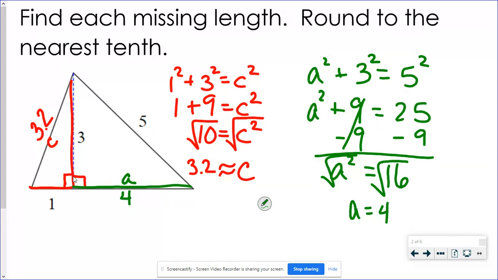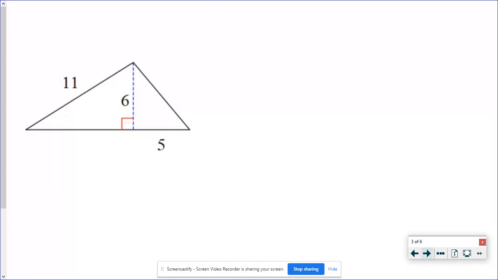Now, the application that you could use as the next step, we're not doing this, but we could use this to find the area of that original triangle. Remember, area is 1/2 times base times height. I didn't know the base. The 3.2 wouldn't matter in terms of the area of this, but now I would know that the full base of this triangle is actually 5 units long, and it's 3 units tall, so I do 5 times 3 and then divide by 2, so it'd be 7.5 square units. That's not the part that we're doing today. Today, I am only concerned about finding these different measurements.